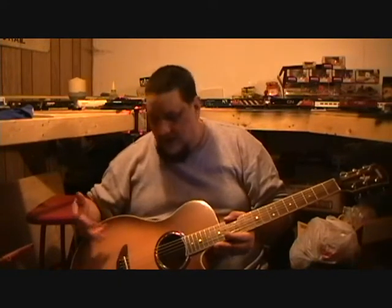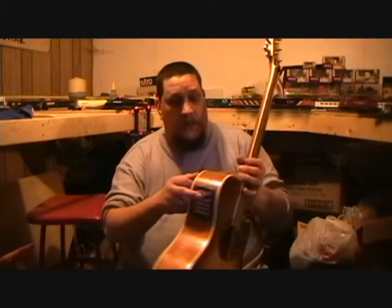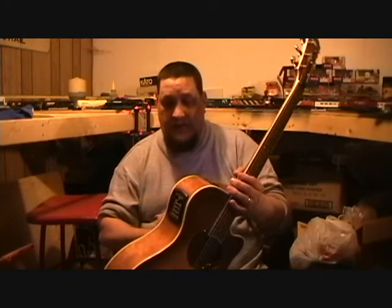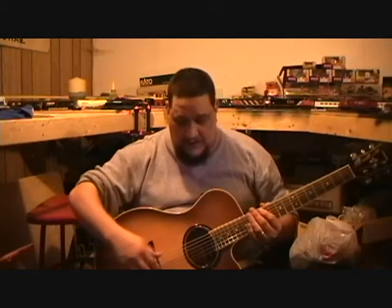Your standard probably plastic saddle and black bridge pins. And it comes with the new ART pickup system. What's great about this is Yamaha redesigned their APX guitars and the battery no longer has to be changed in through the sound hole — it's changeable right here, which is very accessible. No more trying to feed in through the sound hole.